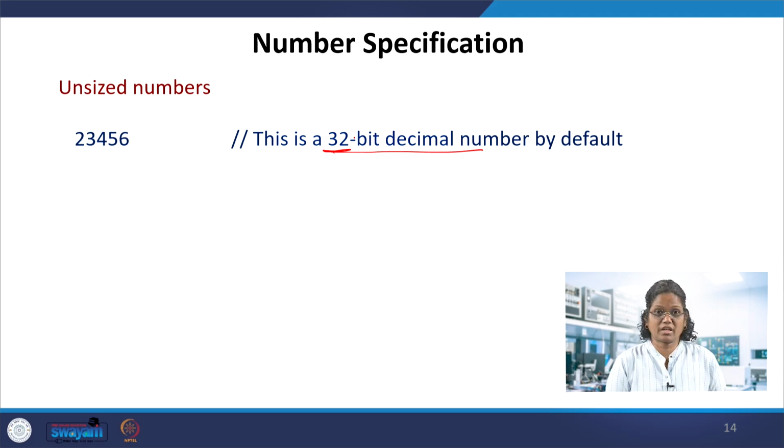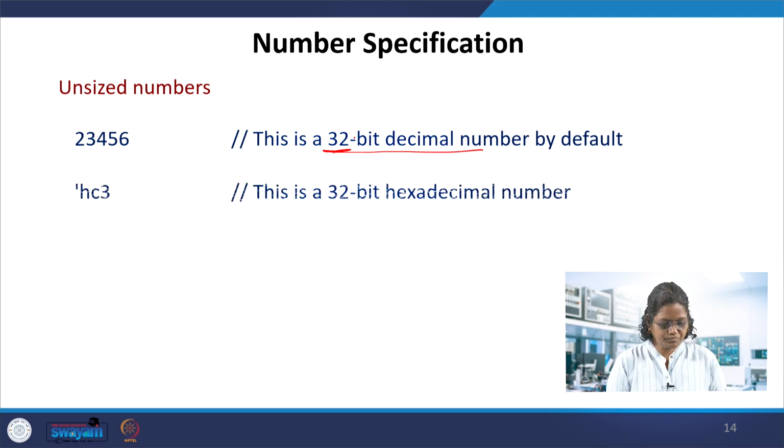Then again, for unsized ones, there is no bit size specified, the apostrophe is given, h is given, saying it's a hexadecimal number, and C3 is the number. Whereas in the earlier case there is no base format specified, so it takes it as a decimal number by default.